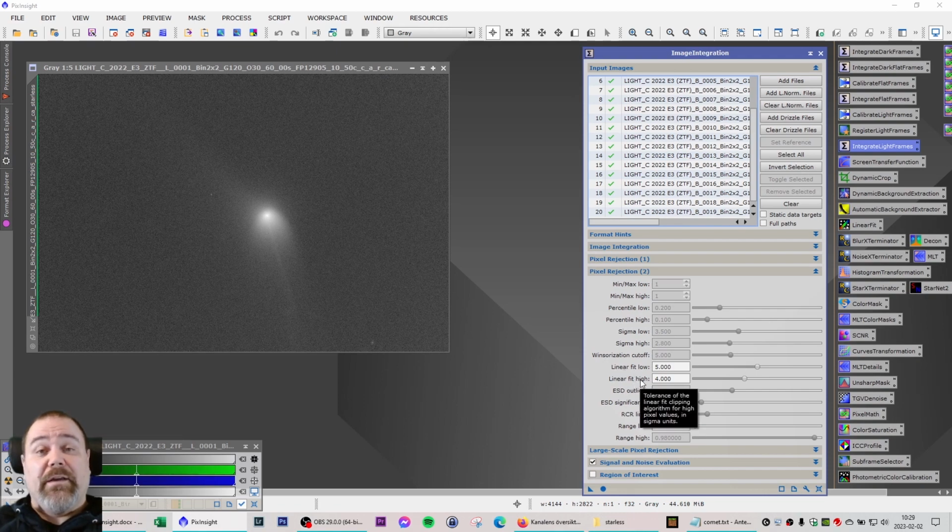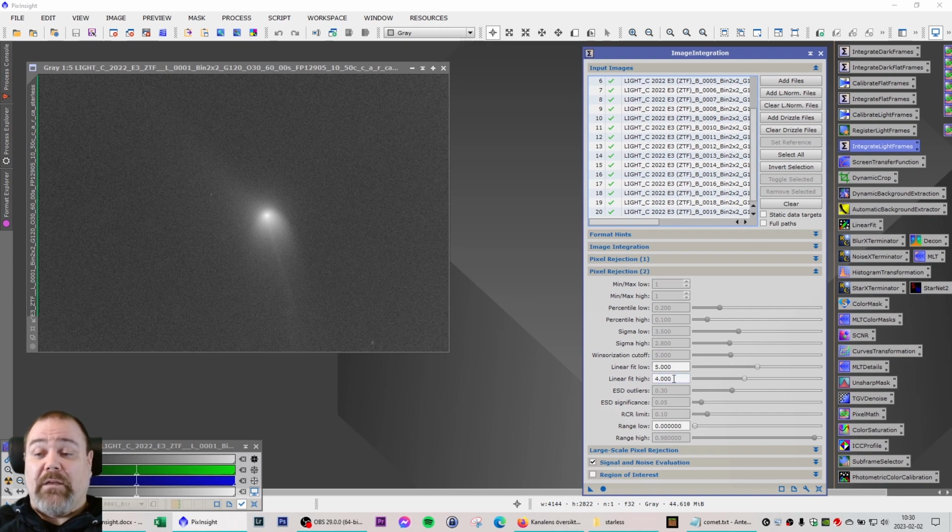But for the high setting, you want to have this as low as possible without affecting the Comet. I tried running this at 0, but then I noticed that a lot of data in the actual Comet and in the tail was lost.